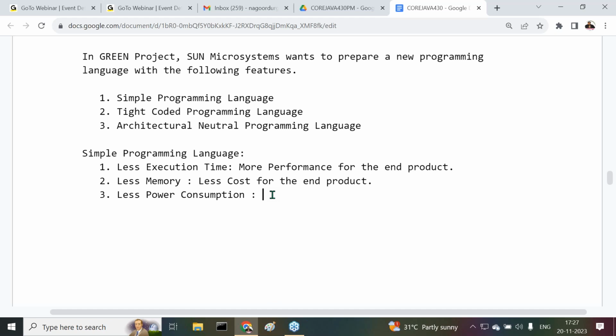What is the role of the software? What is the role of the hardware? Smart work could be done by software. Physical work could be done by hardware. Virtual work could be done by software, but physical work could be done by hardware. So the best example, we can easily understand this point here.